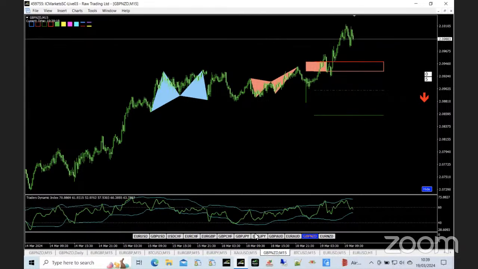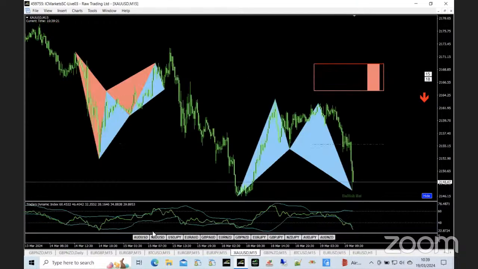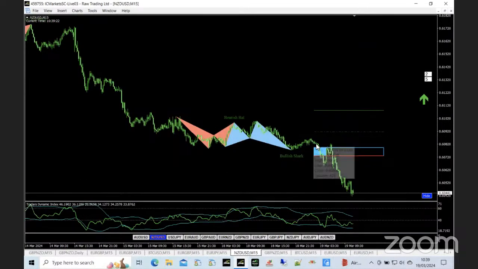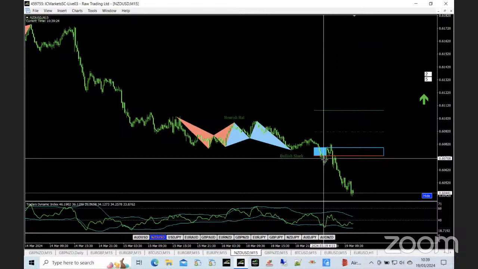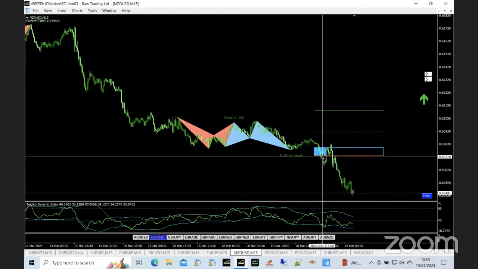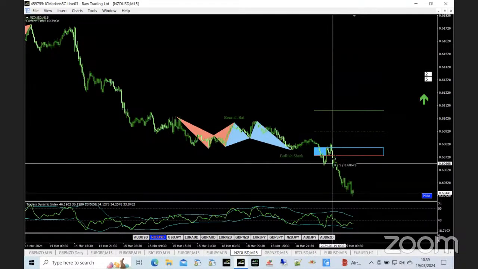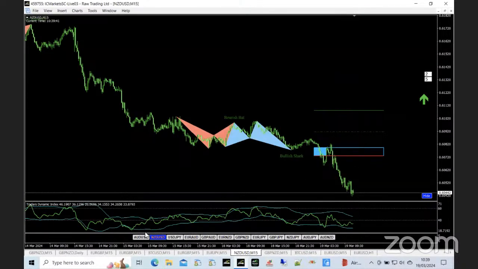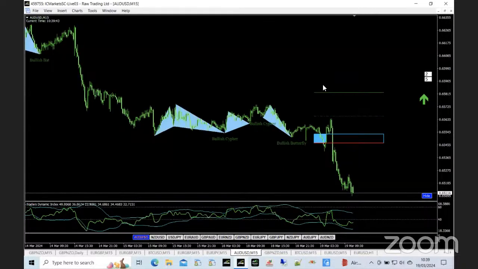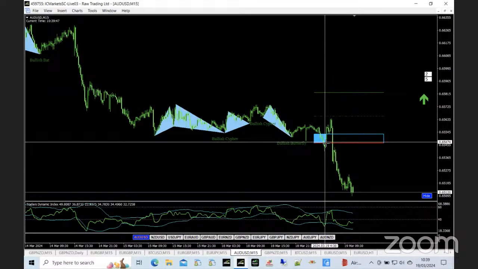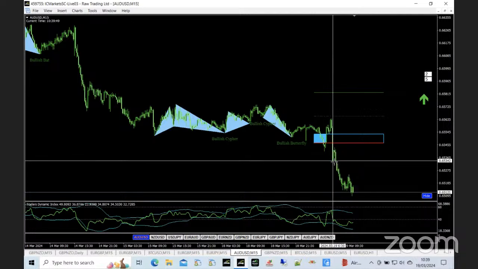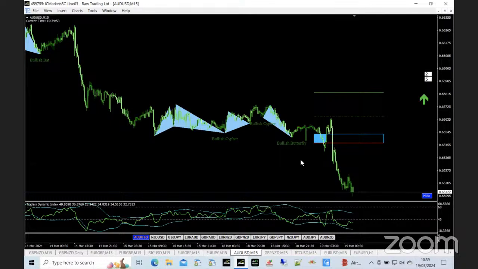Also on the New Zealand USD, let's check. The New Zealand USD is also a very good example. Check this. It went down and it broke the low, so now we are looking for a sell. It went up, and the sell for us is this one when it closed below. So this is like a stop loss of 13 pips, target of 24 pips. So 1 to 2 risk to reward. This is also similar. It went up and went down. So this is our stop loss like this, 19 pips, 20 pips, and this is 23. So 1 to 1 approximately.